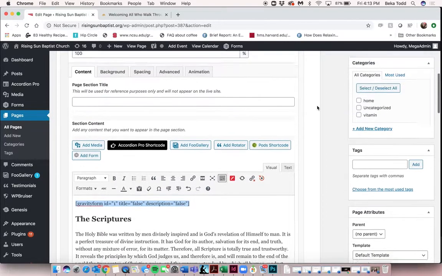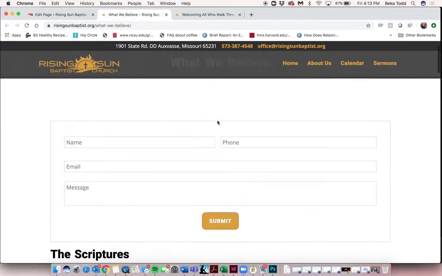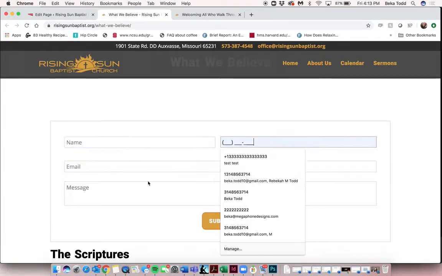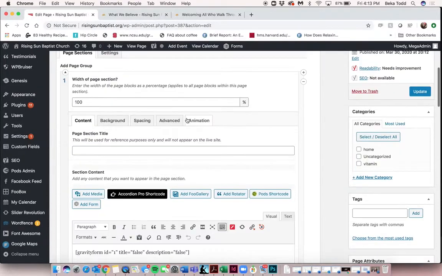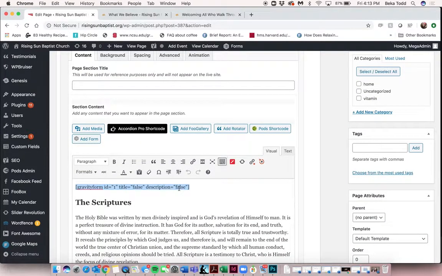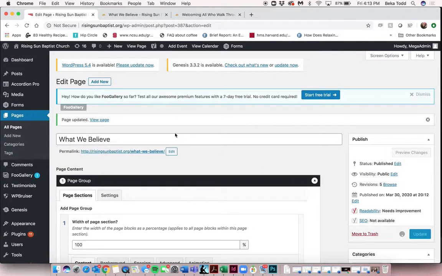We don't need it in that big font. I'm going to click update, and then let's see what we have on the page. There's our form. Obviously we don't need that, so I'm going to get rid of it, but that's how you add it, through that little shortcode. You can also copy and paste this shortcode onto whatever page, and that would work as well. So I'm going to go ahead and update this page because we don't want that there.